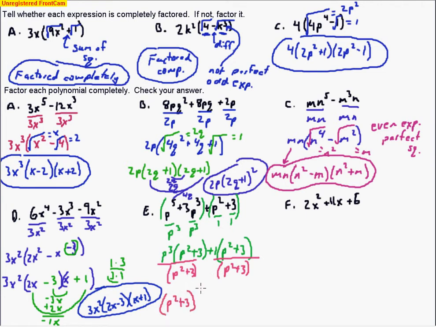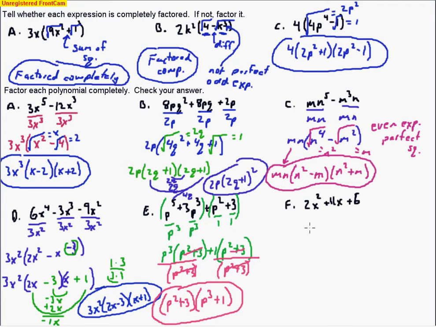And I go ahead and see what's left over. See, these are canceling out. So I'm left over with that p to the third plus 1. Once in a while, you'll end up doing this, and you'll get a perfect square and a perfect square with a minus sign in between. So you might have a difference of squares when you do this in some instances. So always check to see if your binomial can be factored further. But these cannot. They're not perfect squares. Not each of them are perfect squares at least. And there are plus signs between them.